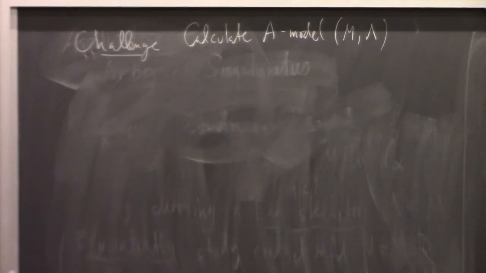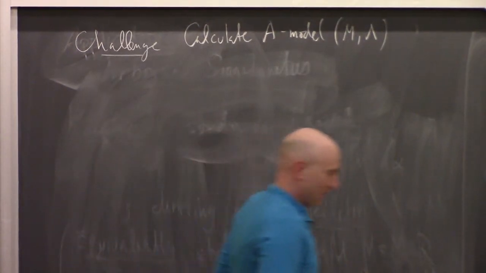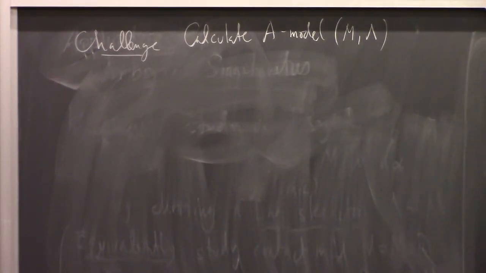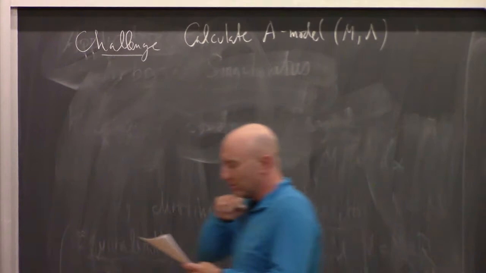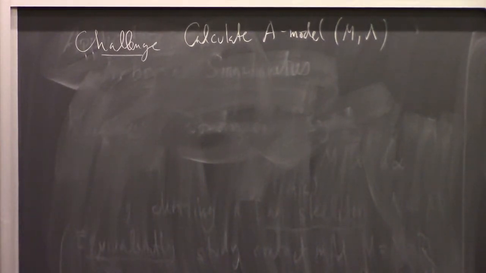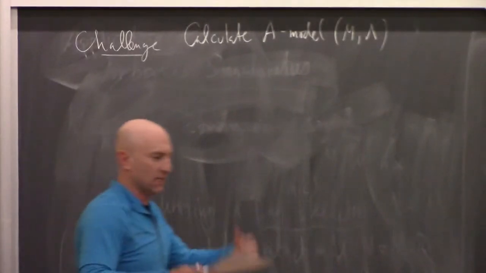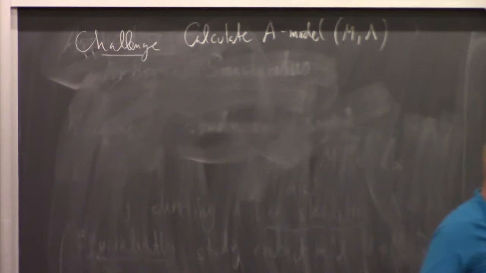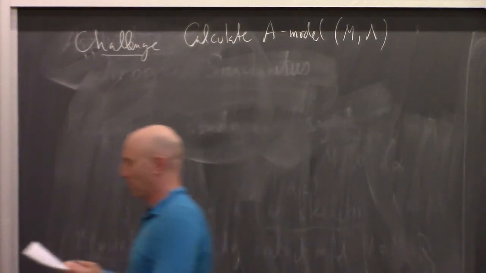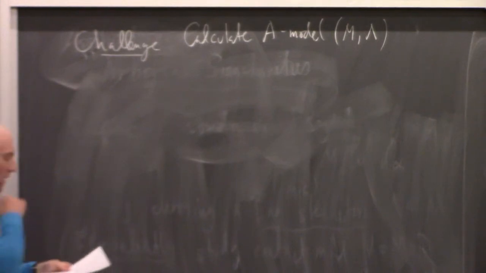Okay, so there are a lot of different things that we can mean mathematically by the A model. I think even in physics there is not agreement on exactly what we mean by the A model. But let me list some of them for you and then discuss. Somehow the point of the talk is I'd like to add one more to the list. In the spirit of Bernd's talk, I'd like to find a version of the A model that's combinatorial. It doesn't involve some of the more challenging aspects of the symplectic geometry.